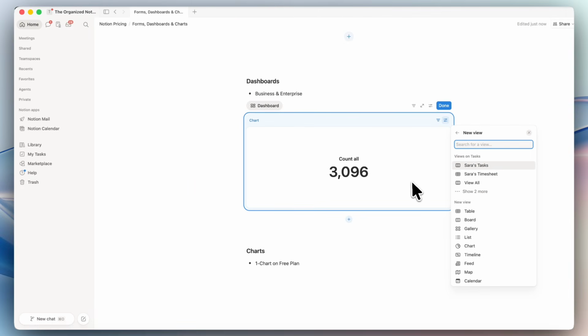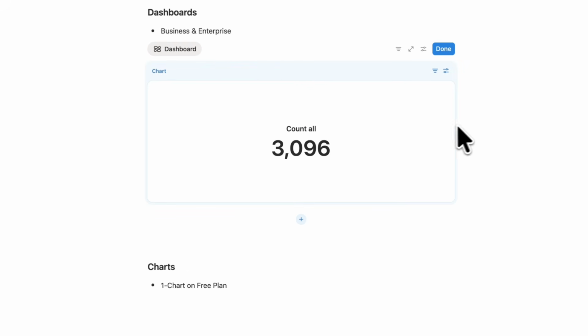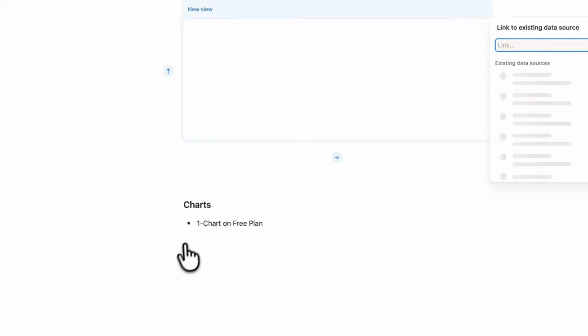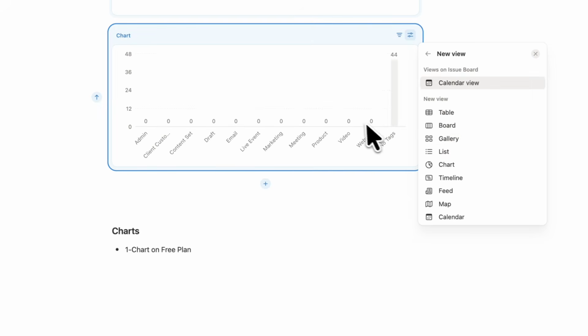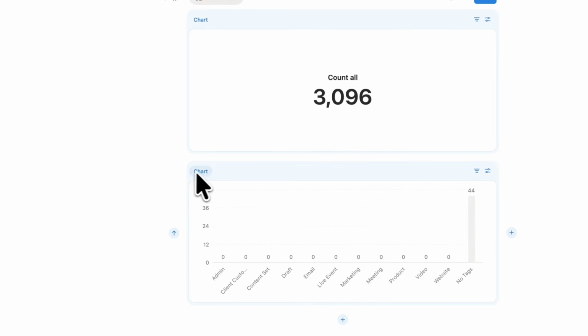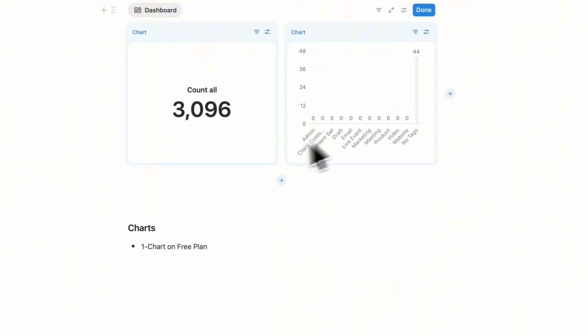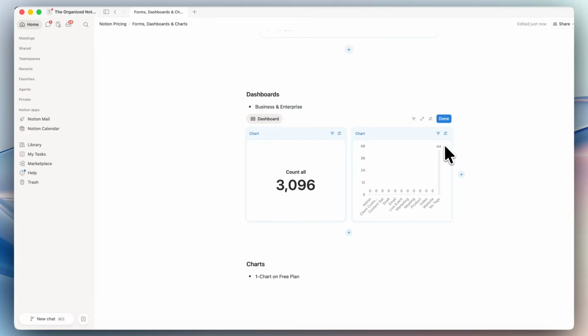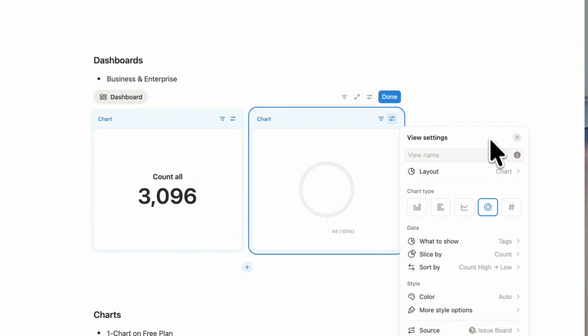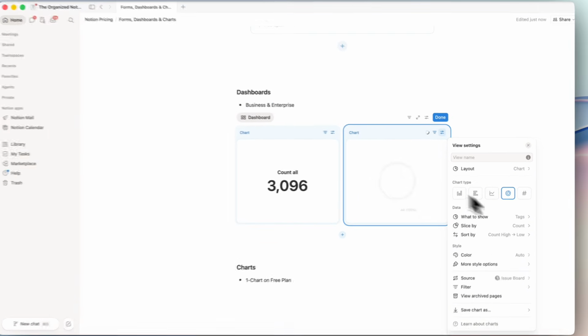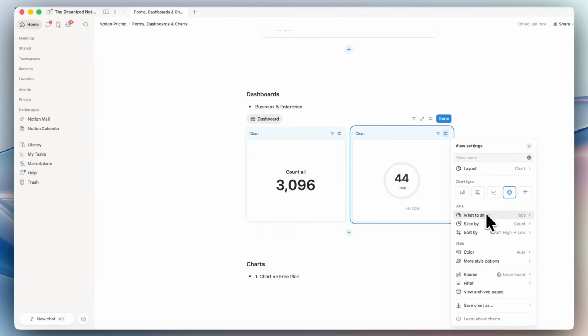So here you can see all of the tasks that I've completed in the past, and then I could add maybe something else here. So I could add something like this, and then I can actually even move it around and create different charts and views in the same view. So that would be the dashboard. It's a really useful feature. You can really kind of customize it and make it your own.